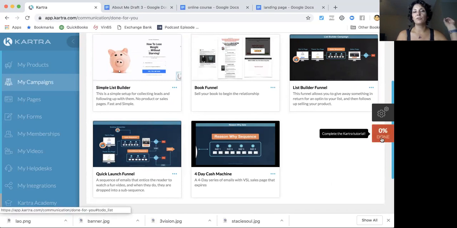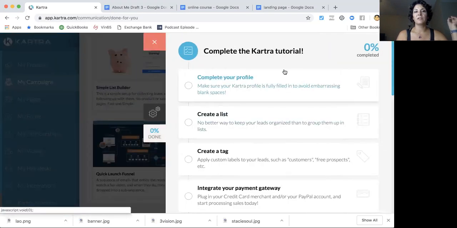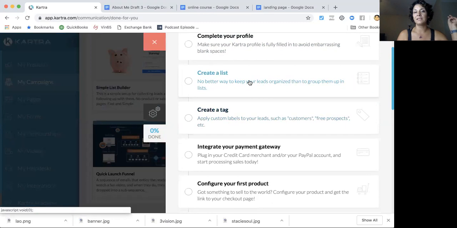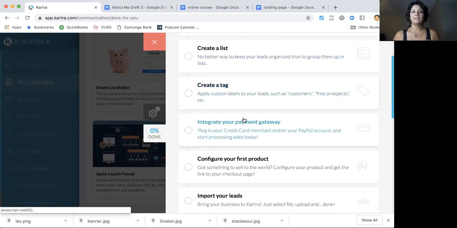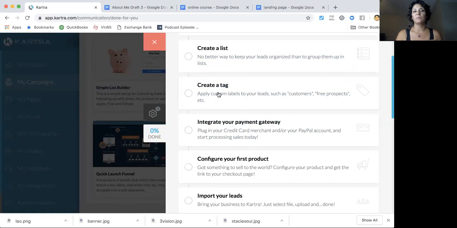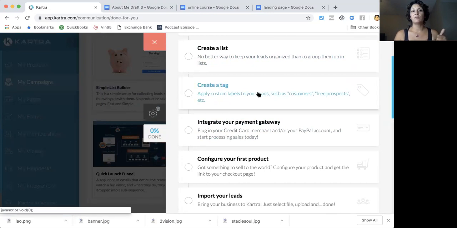So what I like to do when I'm setting up is just starting here. You can complete the profile, you can import your list, you can create tags, and really tags are one of the most important things you can do, because tags are going to tag one of your soul sisters for a membership.